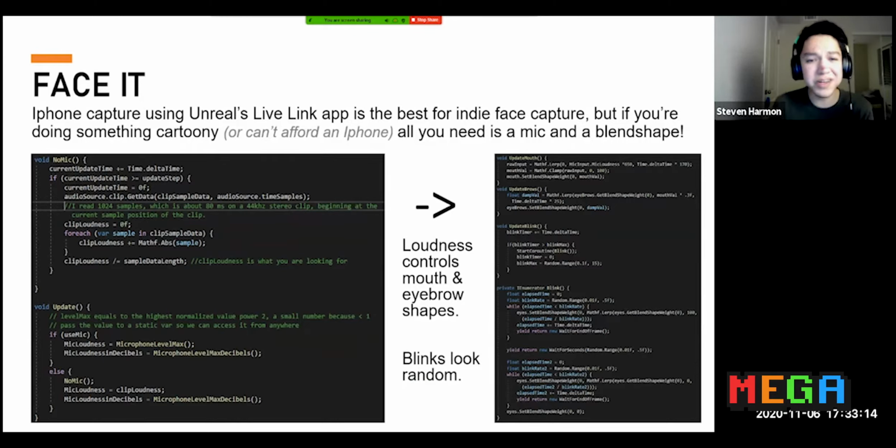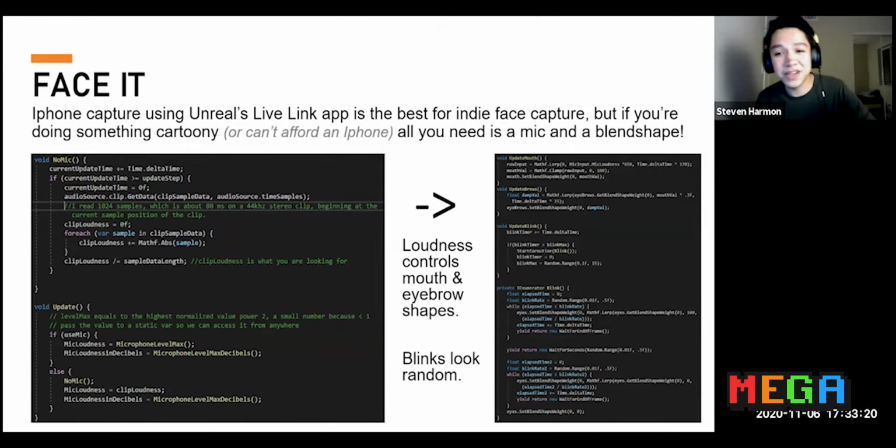But if you're just doing something cartoony and you can't have an iPhone, all you really need is a mic. You can just get the loudness, the amplitude of the volume, and then use it to control the mouth, eyebrows, any other sort of shapes, and then you can just have random blinks.